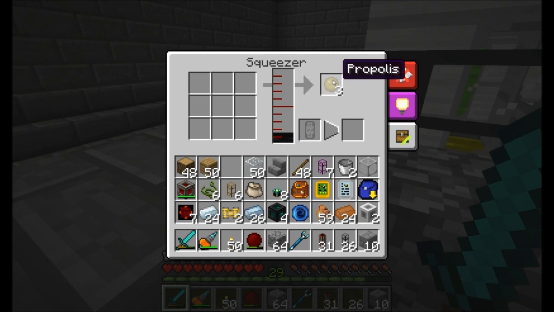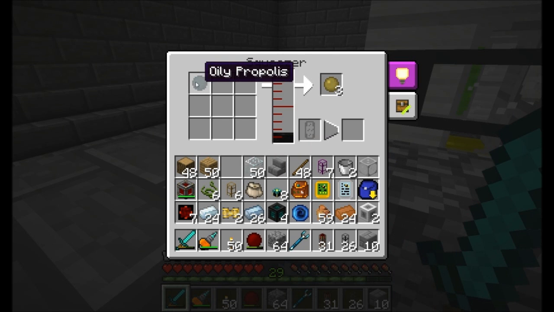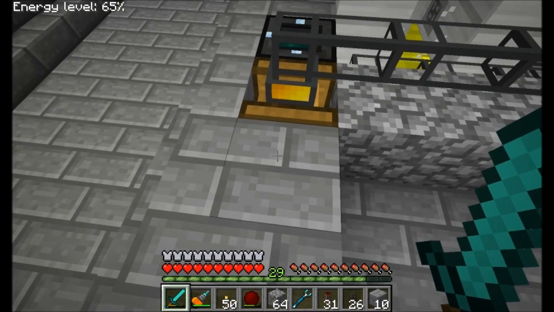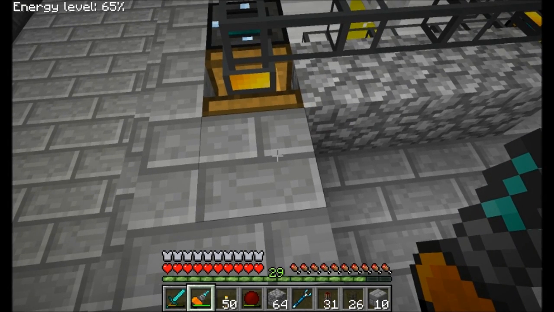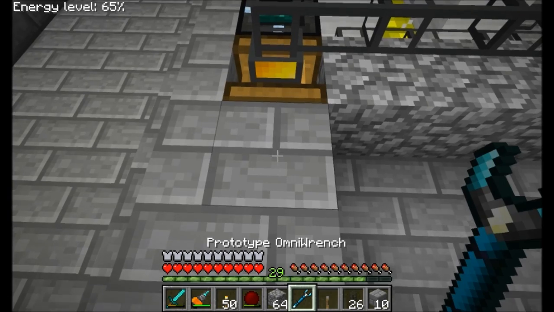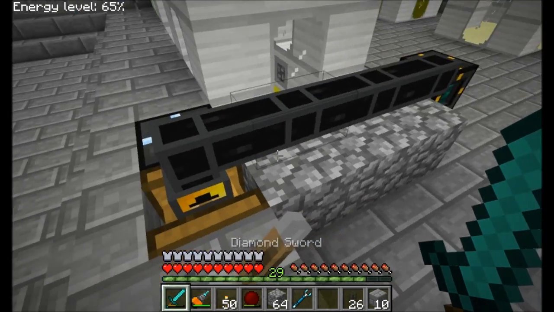Well, I need to pump out propolis from this squeezer and do something with it. But hey, we're producing oil, so that's good. From what I understand, we get about half a bucket of oil per oily propolis, which is pretty cool. So, might have to do something with this propolis stuff. I'll figure something out. But for now... There we go. Ready for the refineries.